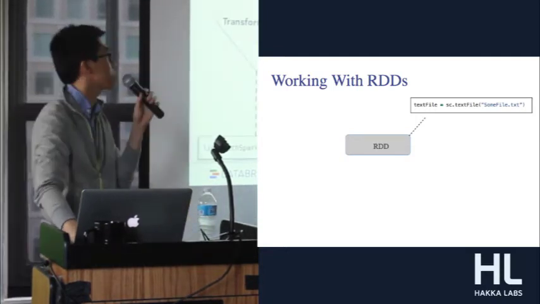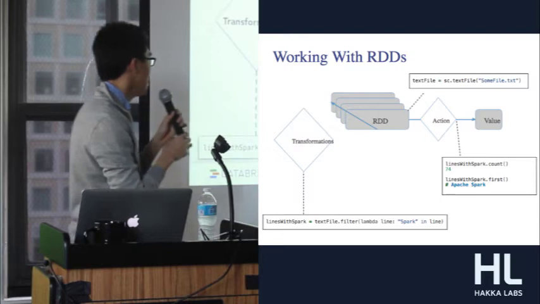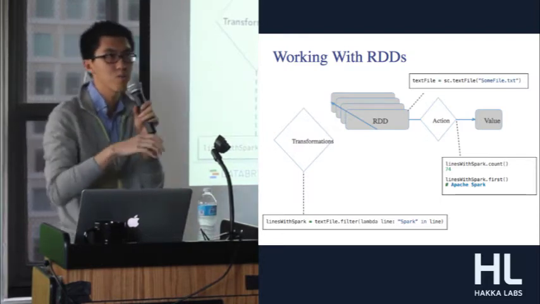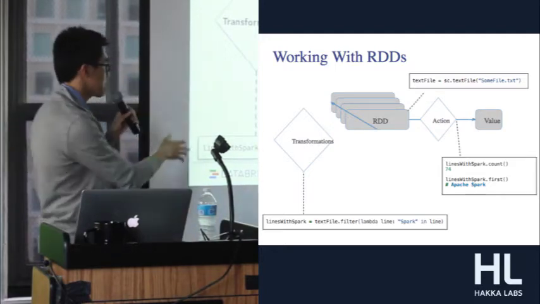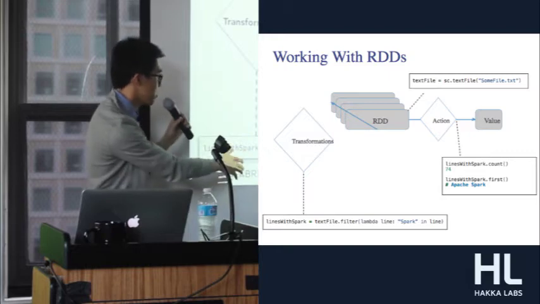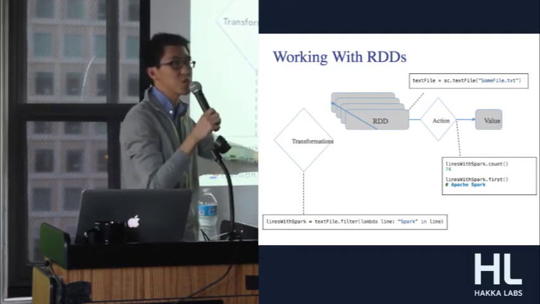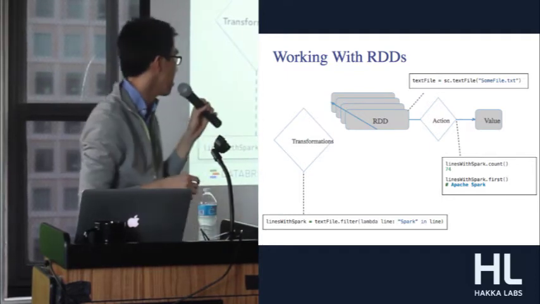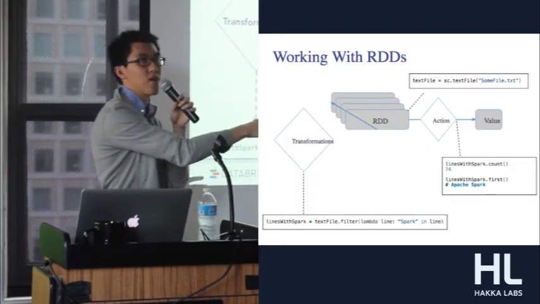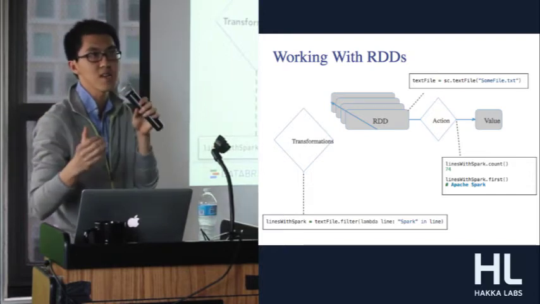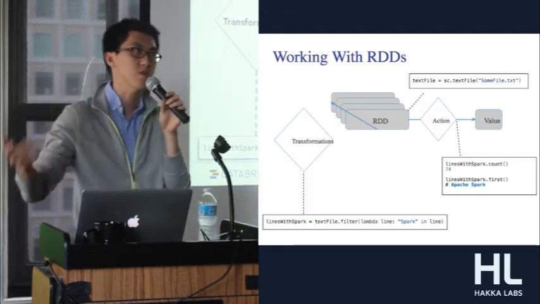And then there are transformations, which get applied, what we call coarse-grained transformations, on RDDs. There are a lot of different transformations. Most of the operators I showed you earlier are transformations, like sample, filter, and all of those. In this case, this is using the Python API, where we have an RDD created for a text file, and now I can apply a filter transformation. What filter does is it accepts a lambda function, an anonymous function in Python. For each line, it's going to run the anonymous function. If the anonymous function returns true for that line, that record stays in the resulting Spark RDD. If it doesn't return true, it gets filtered out.